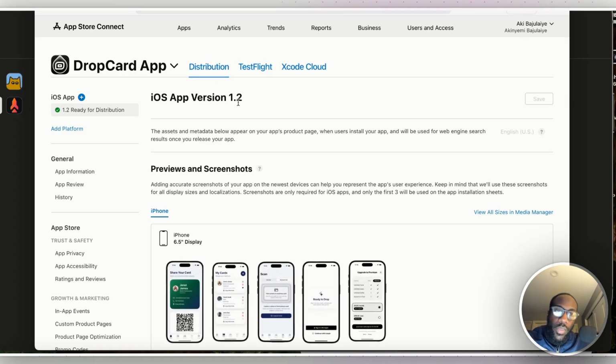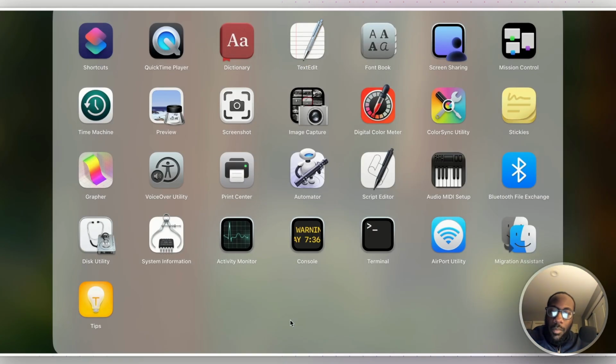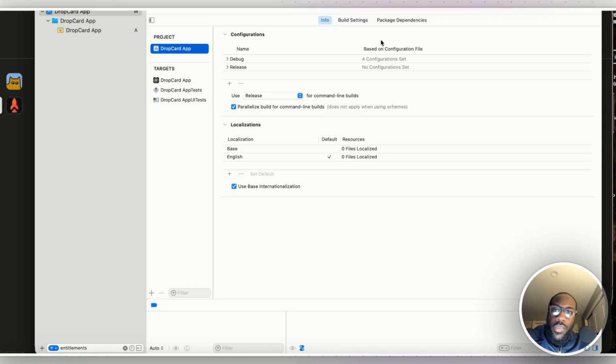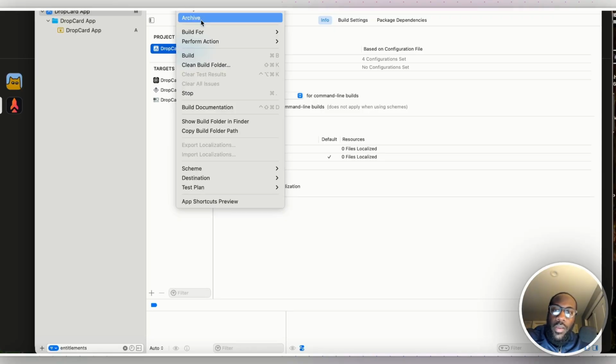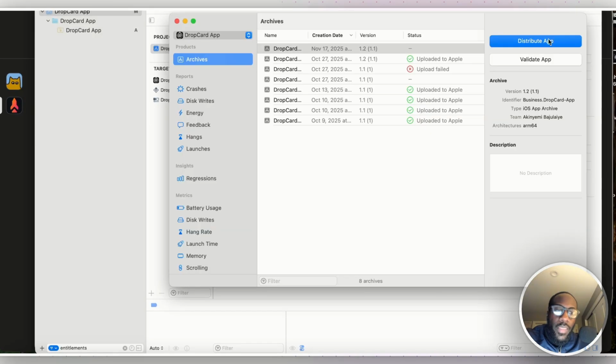In my case, I built my apps with Cursor. I didn't use Rork, Vibecode app, or AnythingAI for DropCard specifically, and so I used Xcode. I had Xcode connected to Cursor, and then I was able to submit from Xcode to TestFlight. And so, if I want to show that briefly, I can actually pull up my Xcode. So on Xcode, in order to submit, what you do is you go to Product, you click on Archive at the top here, and then it'll actually pull up an archive of the app. You can click Validate App. It'll check for any issues that'll prevent it from being distributed. And then all you do is literally click Distribute App, and that'll send it to the App Store.